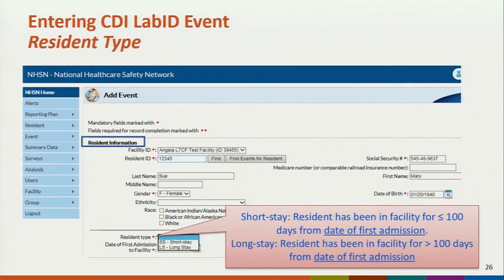Once you click Add Event, everything marked with a red asterisk must be completed. The facility ID will auto-populate for you, and the user will need to enter the resident information. Resident type I want to spend a little bit of time on because, I think a lot of you know this, but some users do get a little bit confused.